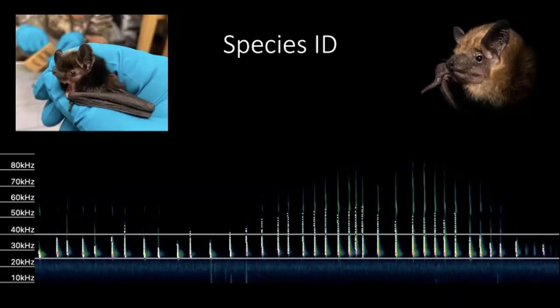So there are specific instances where you can separate the two. For example, big brown bats will have calls that go even higher than 60 kilohertz, versus silver-haired bats never will. So if you see a call that goes past 60 kilohertz, you know it's a big brown bat, or if you see a silver-haired bat call that's completely horizontal at exactly 25 kilohertz, you can probably guess it's a silver-haired bat. But other than that, you pretty much just have to give your best guess. And in my opinion, it's always best to go more conservative with your bat calls. So if I saw this, I would say silver-haired or big brown bat.